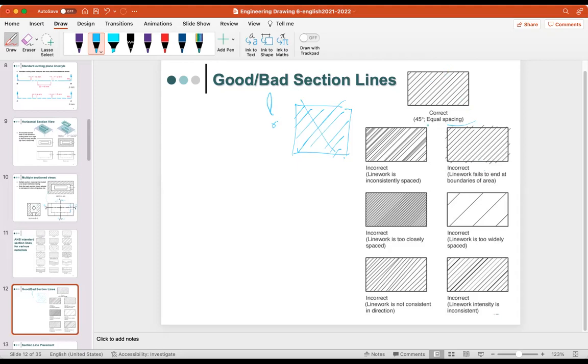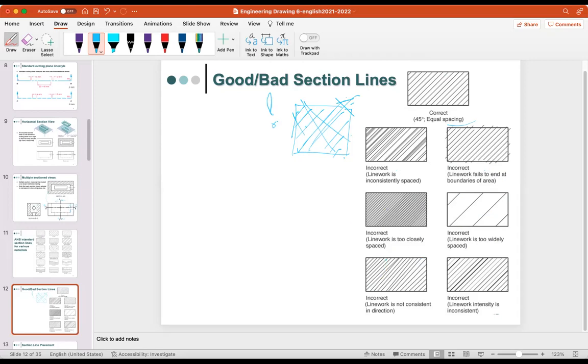So this is incorrect, the one that I wrote here, because the line work fails at the end of the boundary of the area, so it can't go beyond the lines. This one is also incorrect because the line work is too close. This one is incorrect because the line work is too widely spaced. This one is incorrect because the lines are not parallel, so it's not consistent with the direction.